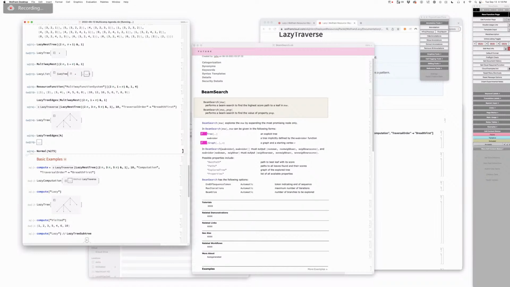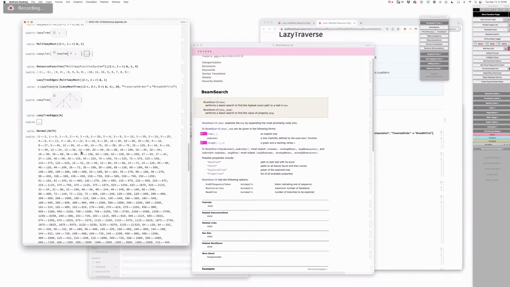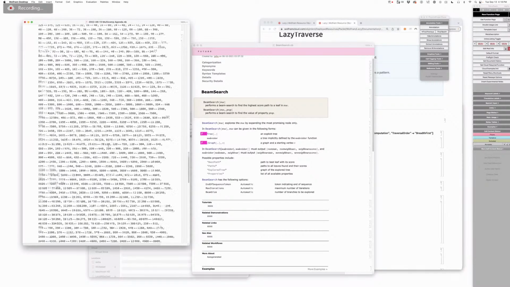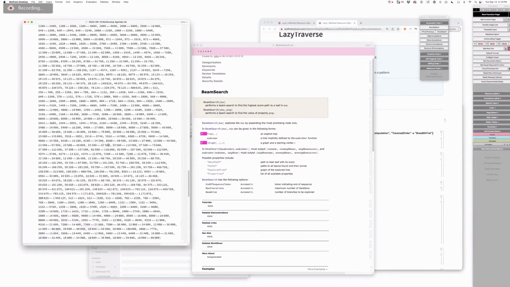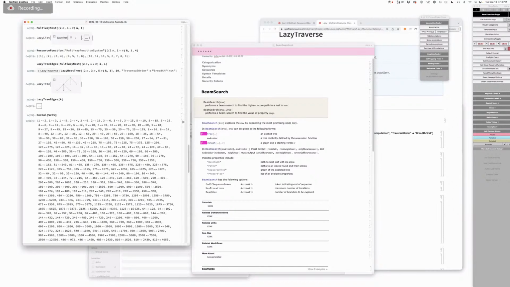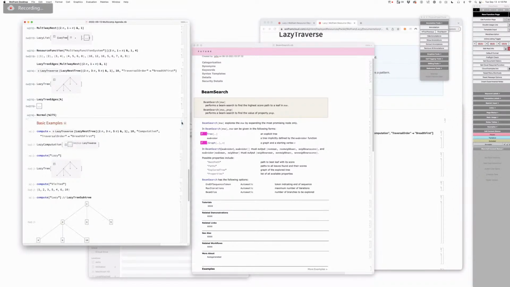Well, that's infinite, right? So stop it. Abort. It's not infinite. You just said go to 10 here. But the lazy tree is still the same lazy tree. It still contains the computation how to go. Wait. It takes an infinite tree and it produces an infinite tree where parts have been computed. Yes. Oh, that's not the right thing to do. That's just not the right thing to do.